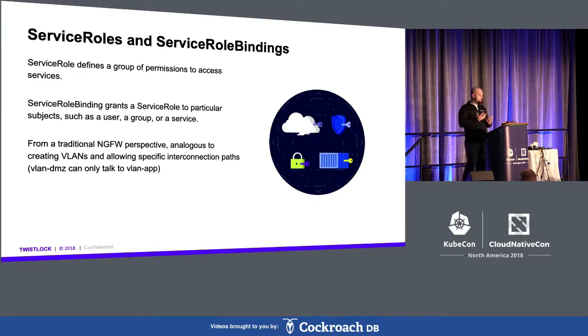There are two notions, and I'm bringing this up now because we'll look at this when we go through the demo. There are two real notions that are important when you define these policies: the notion of a service role and a service role binding. A service role defines the scope of authorization. What are you authorized to do as part of this service role? You can talk to this entity, you can talk to this entity using these methods.